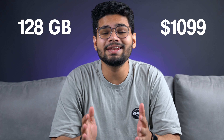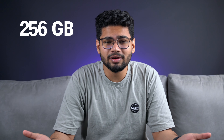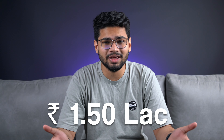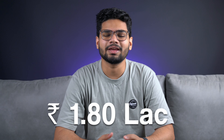The one thing that shocks me the most is the pricing, because we were expecting it to be somewhere around the iPhone 13 series. But according to leaks, the 128GB model will cost around $1,099 — which is around ₹1,30,000 here in India. The 256GB model will cost around $1,200, approximately ₹1,40,000. The 512GB model will cost around $1,400, approximately ₹1,50,000. And finally, the 1TB model is rumored to be priced at $1,600, which is around ₹1,80,000 in India.